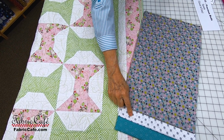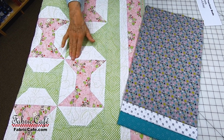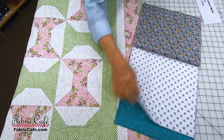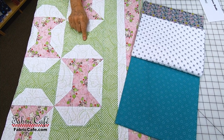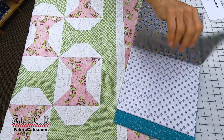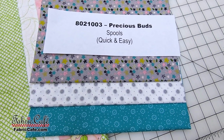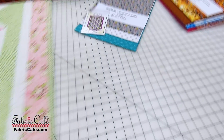Now, remember I said I wanted you to use a real high contrast for your number 2? That's your background for this. So it'll really make your spools pop when you put the number 2 fabric as this white. The number 3 fabric is the teal, and that's going to be your second spool as well as one of the borders. So this one is called Precious Buds, 8021003. Spools is the pattern, and it is available in the book, Quick and Easy 3-Yard Quilts.